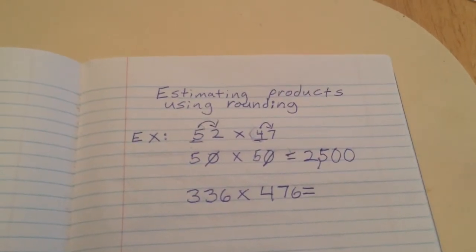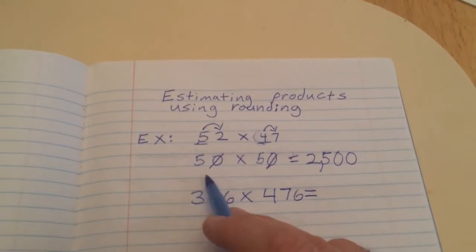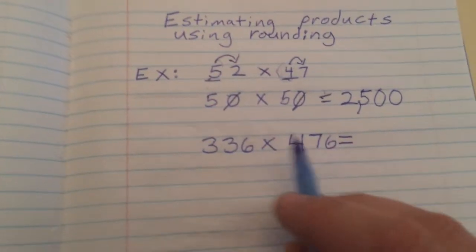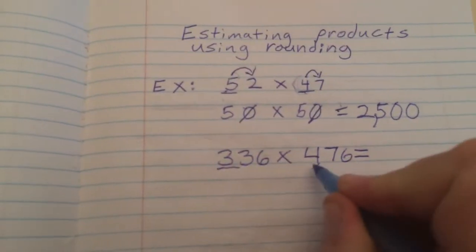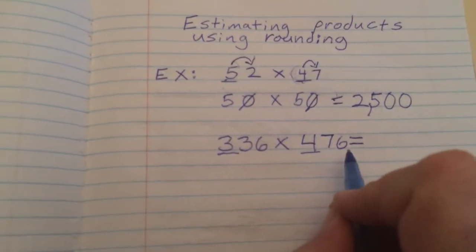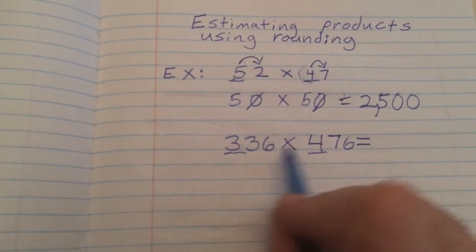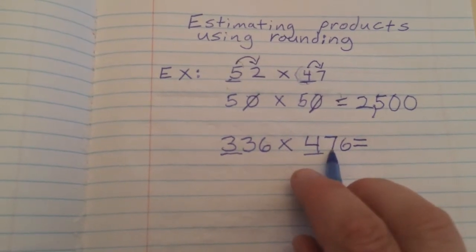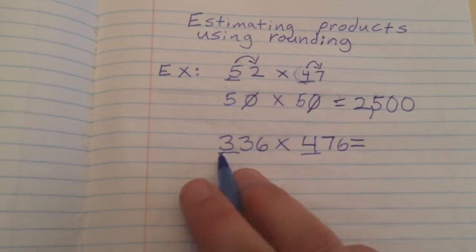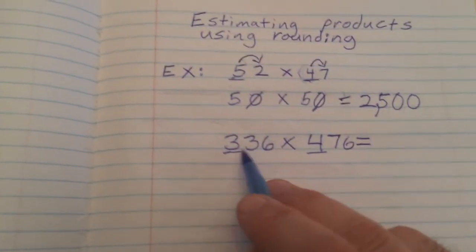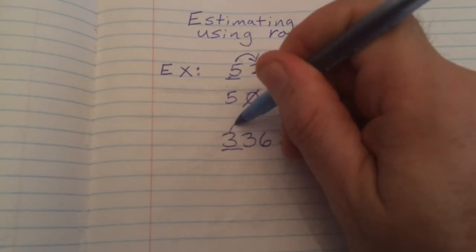You are absolutely right. We should first look at the place value that is the highest. And in this case, very easy. Both are the same. So we look at this place value. Remember that we are estimating. We choose where we want to round. In this case, because both are the same place value, make it easy. If I had 76, I would round this one up to the tens place and this one up to the hundreds. It doesn't matter.